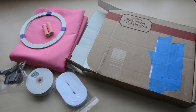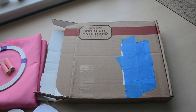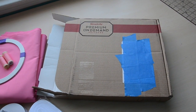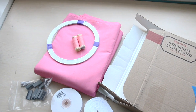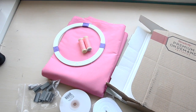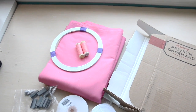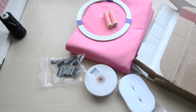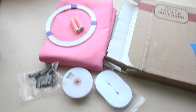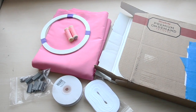Let's start off with the materials I'm going to be using. The pattern I'm following is from Simplicity's premium print-on-demand service, and I will leave a link to the pattern I'm using down below as well as the pattern number. I'm also going to be using 5 yards of this bright pink cotton broadcloth, some matching thread, some hooping wire that's 1/4 of an inch thick, not a 1/2 inch because a 1/2 inch was more expensive, and I didn't want to pay that much money. I also have some boning connectors, some satin ribbon, and some twill tape to house the boning. If you're interested in any of these things, they will all be linked down below, or I will have it listed where I purchased them.